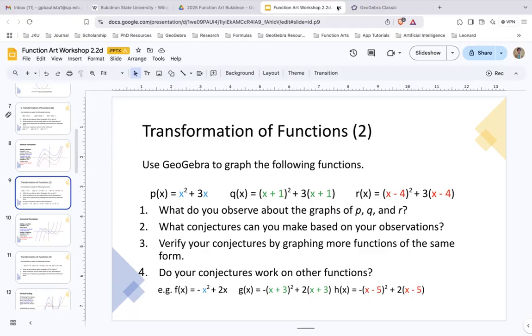And by the way, the others also can, of course, answer. You can also use the chat box if you want to answer. So I think someone said it shifts horizontally. That's very good. So when you're teaching functions, and when you're teaching transformation, one of the discussions is why. You always have to ask the students why this happens, and maybe this is something that you can think about later.